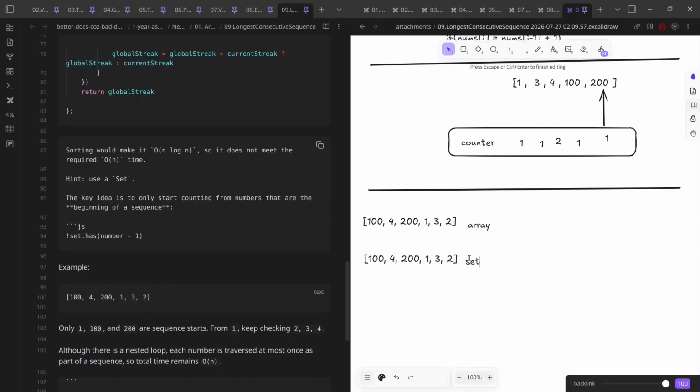This is again our set. Both are identical because there are no duplicate elements. But when you apply this logic, you are left with 100, 200 and 1.